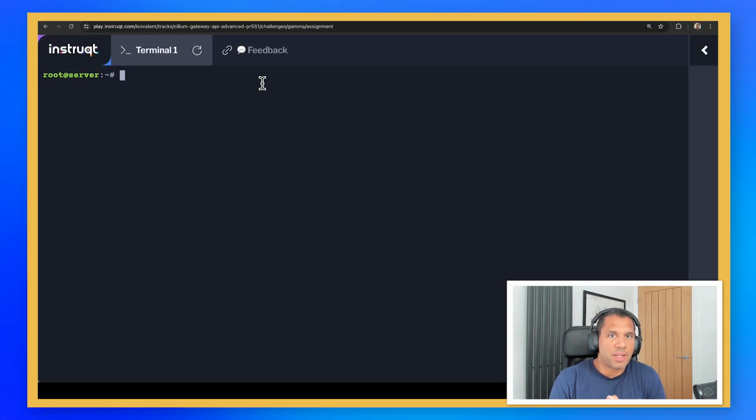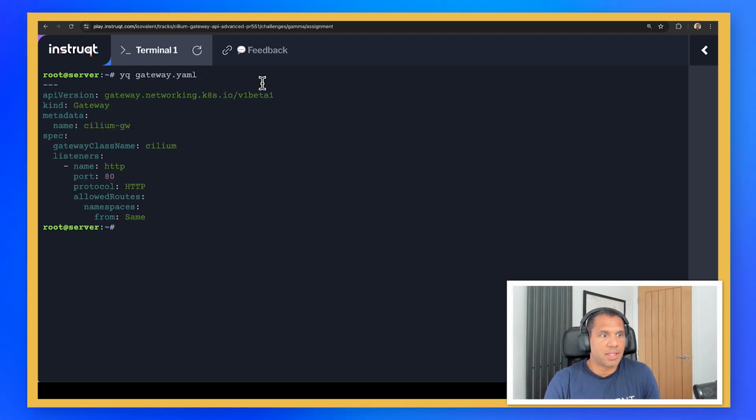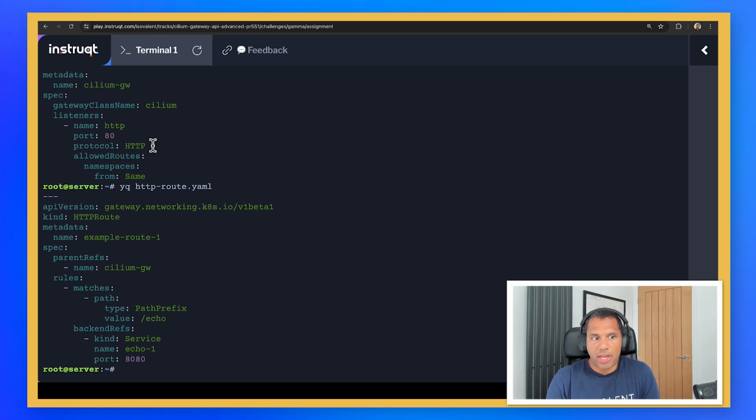So in previous Gateway API demos, I showed you how we have two basic things within the Gateway API. We had the gateway, which might have looked like this, essentially a gateway of the type Cilium, which is listening on port 80 or 443. And then we also had HTTP routes, which were attached to the gateway. So for example, that gateway and that route will then send traffic to the gateway's IP address /echo to the specific service, right? So it was path-based routing, again, as traffic was entering the cluster.